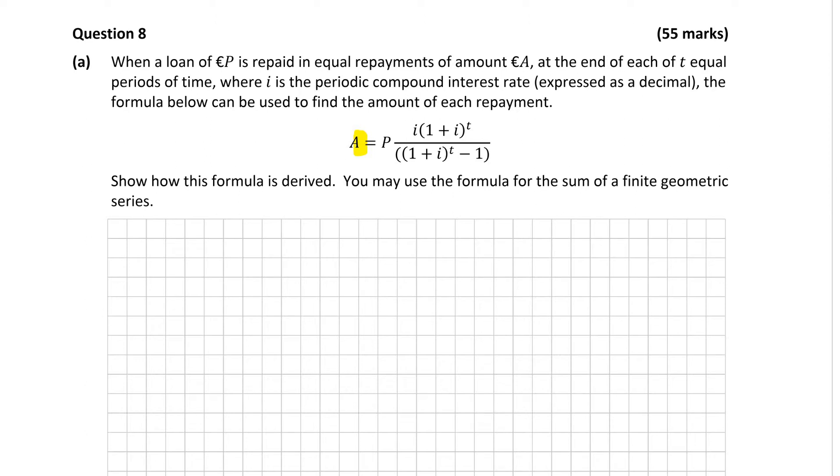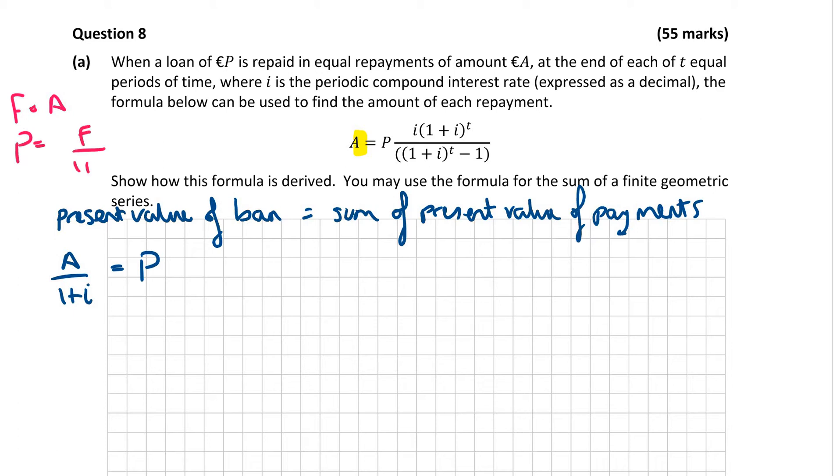The basis for this proof is the fact that the present value of our loan is equal to the sum of the present value of the payment. So the amount that has to be paid back on a regular basis, A, if I divide that by the interest rate I get the present value of that money. So think about this in the old case where F was just equal to A. So F is our future value and A is the amount that has to be paid back. And we know that from the log tables P is equal to F over 1 plus I to the power of T. So in the same instance then P is equal to A over 1 plus I to the T, where A is the amount that has to be paid back and P is the present value of that amount that will be paid back at some time in the future.